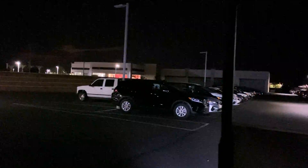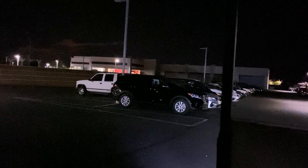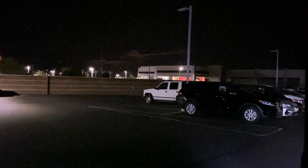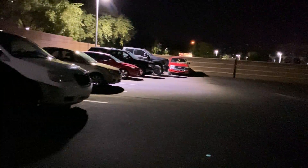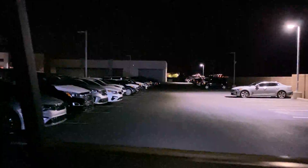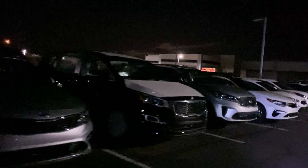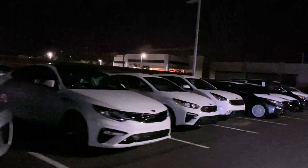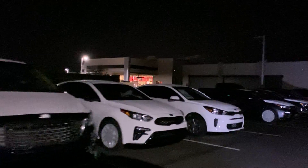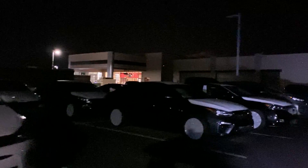I remember using all of my older cameras, or even a camera on my cheap phone — you would not be able to see anything; it would all be completely black right now. The only light you'd see is like that street light over there. But with this camera, I can see all the detail. It is so bright. It can see in the dark just as good as I can see in the dark. I wouldn't say it's quite that good, but it's pretty damn close.